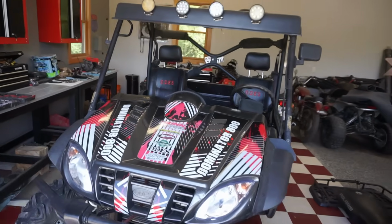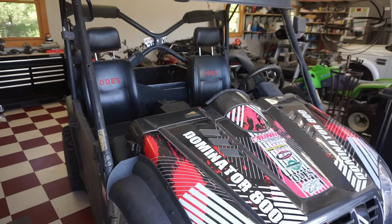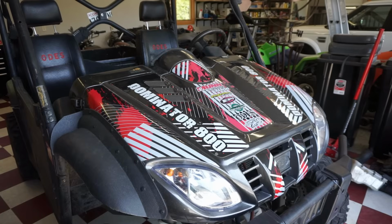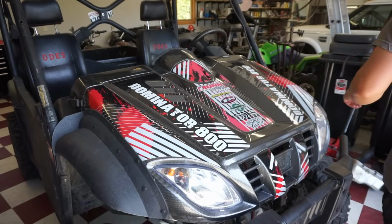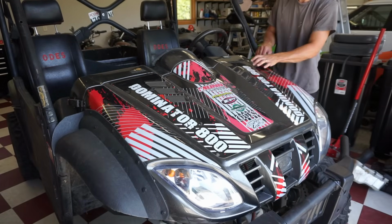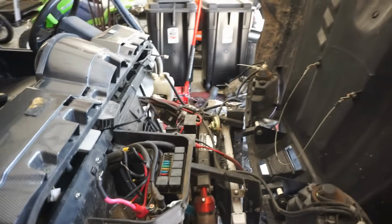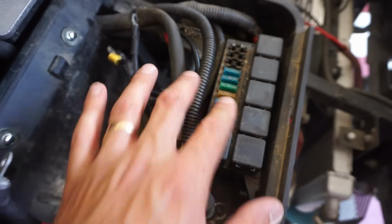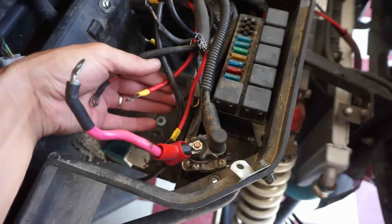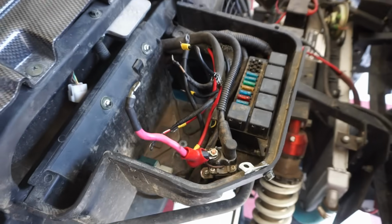Alright, she's in the garage. Alright, let's start tearing this thing down and take a look. Alright, this thing comes off the latches. There. So you can see that folds down. Access to the battery right here. All the fuses in here. At least everything's labeled. Black and red.